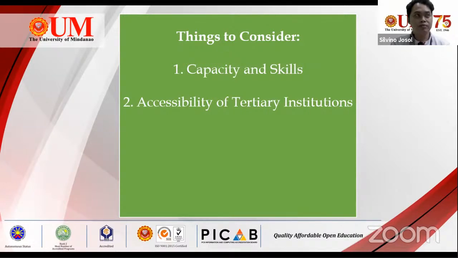So in every secondary school, we should have portfolios or pamphlets of different schools. And we also have to orient them about the performance of each school, specifically for each course.